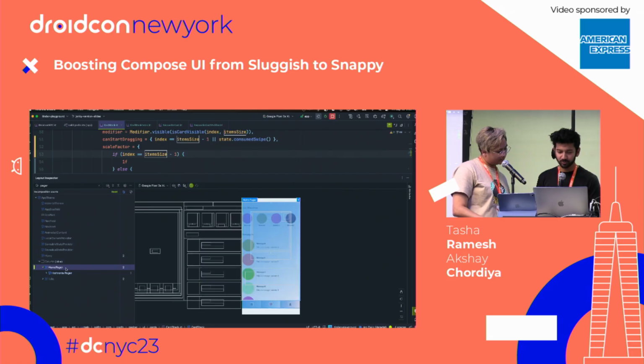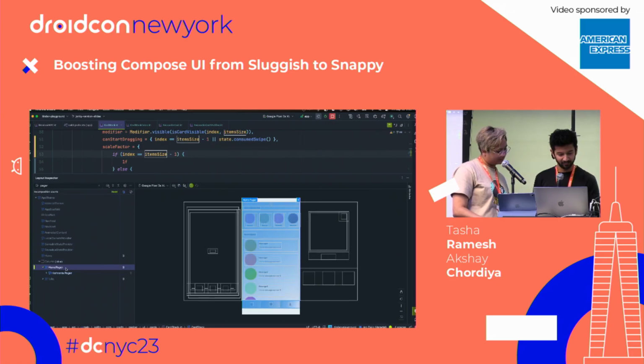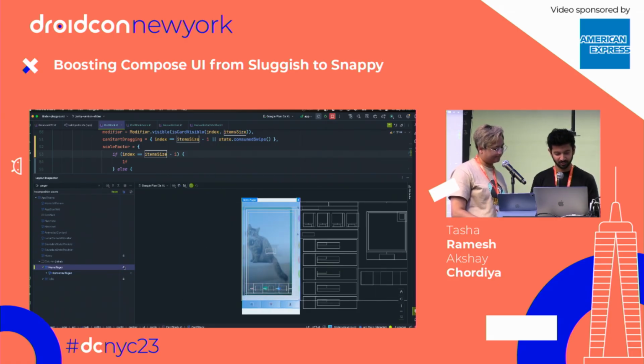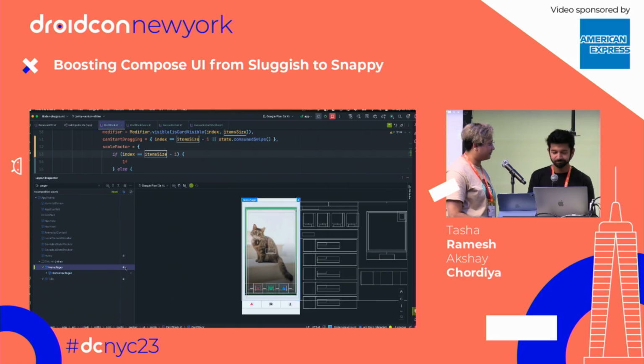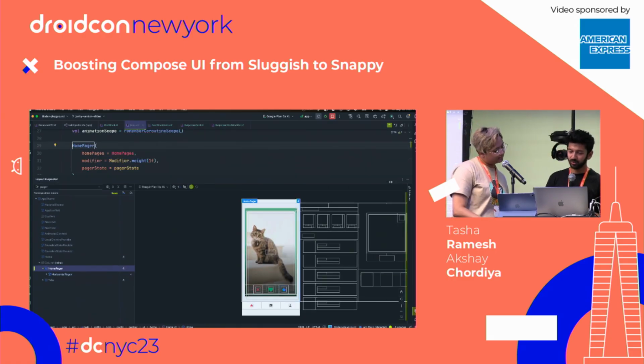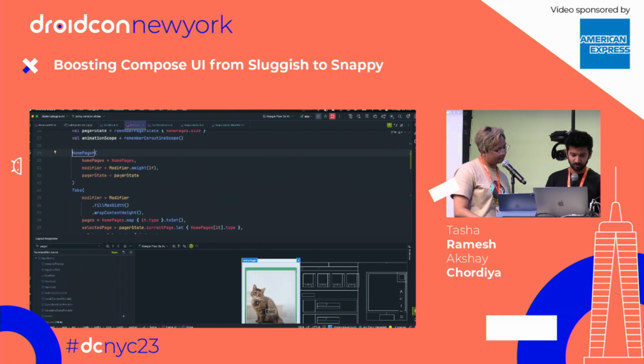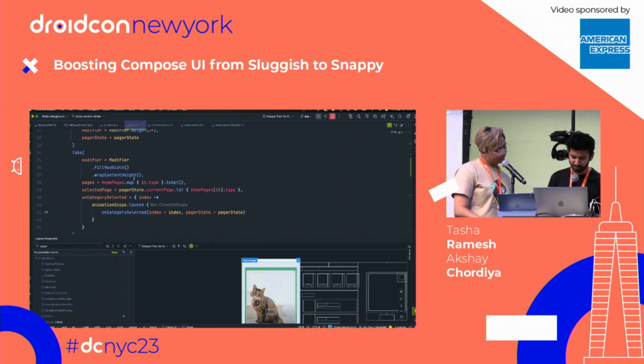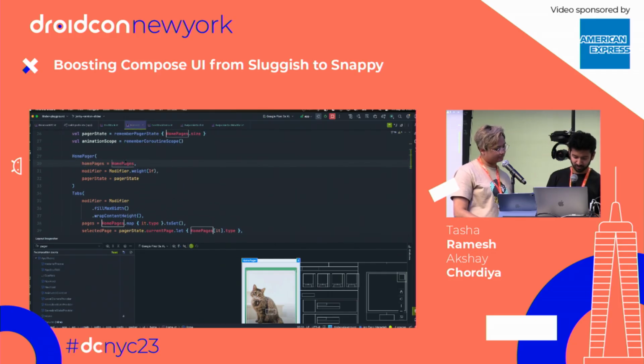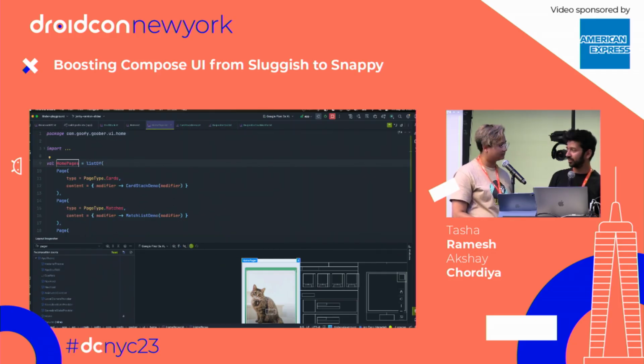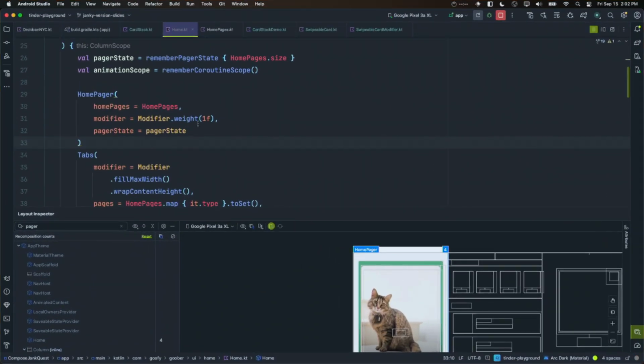It's recomposing each time we are navigating to a different page. See the count here? That shouldn't be happening. I mean, we're not changing the pages. They're just static. Let me jump to the code and see if there's something here. So this looks like it's just a standard pager. We have some tabs. And these pages, what are these? So this is a normal list. Yep, we're not changing it either. It's like a static thing. Okay. Yeah, so it shouldn't be happening, right?